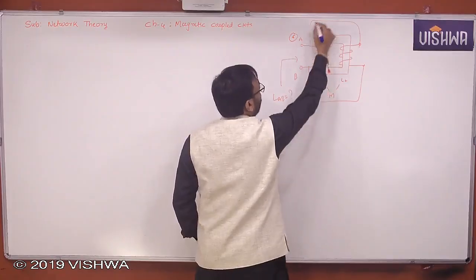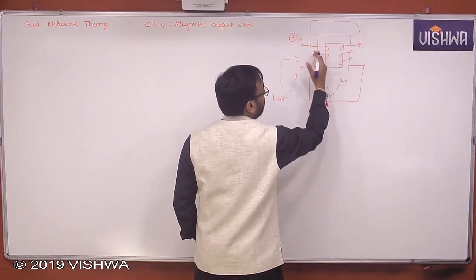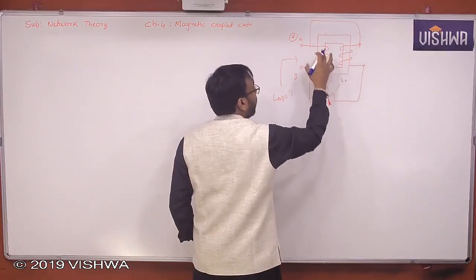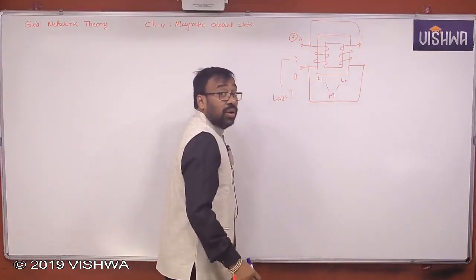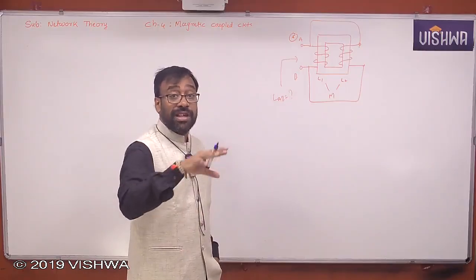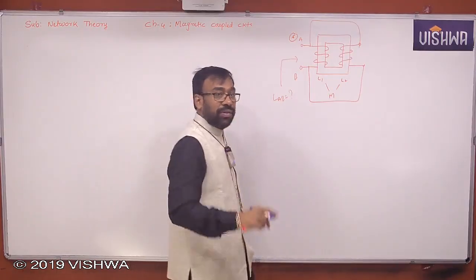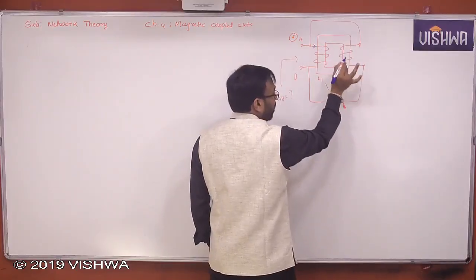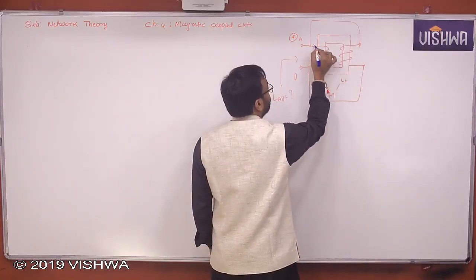Identify the terminal. Don't worry about these connections. First worry about the relation between the two coils with respect to the non-magnetic core, how they are connected. The other connections don't influence the dot. Clear all of you? Okay. So let me identify here. This story is only to create the dots, not for any other purpose. So the dot, I put it because I identified this terminal as entering.